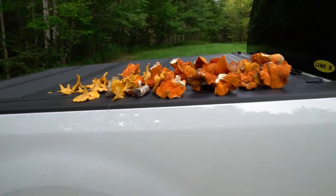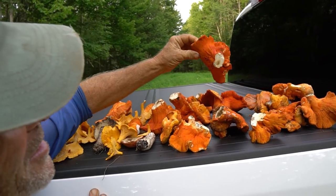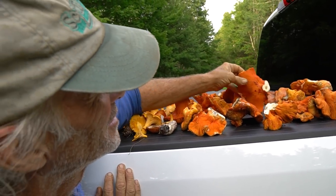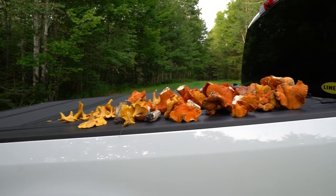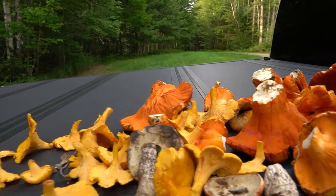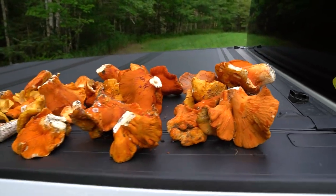Successful trip foraging here, Jim. Yeah, I said we did pretty good. Love that color. What do you put on these when you eat them? Just a little salt and pepper and butter? Butter, yep. Is that all they need? It's like literally like eating lobster. But often she'll make that and then we'll make pasta and then put that on top of the pasta.